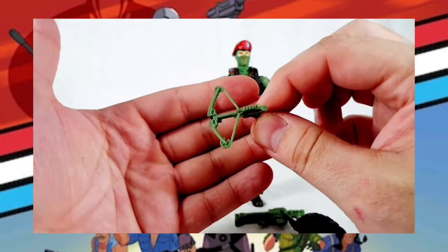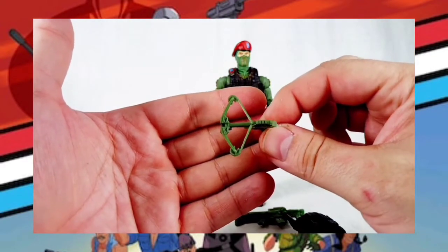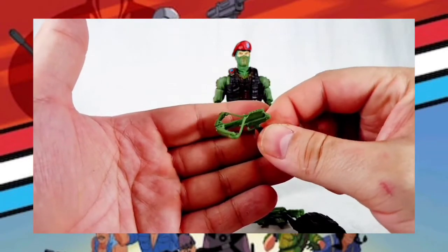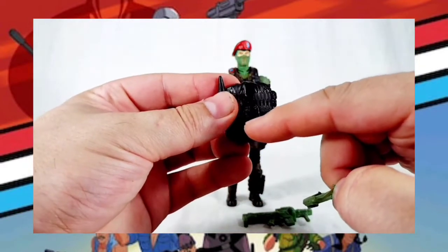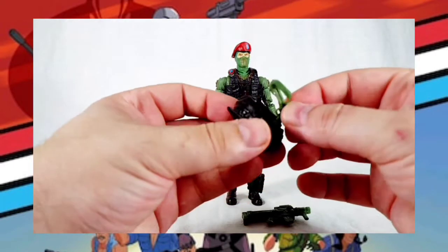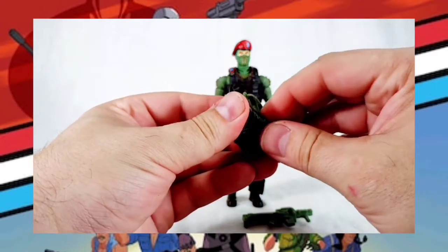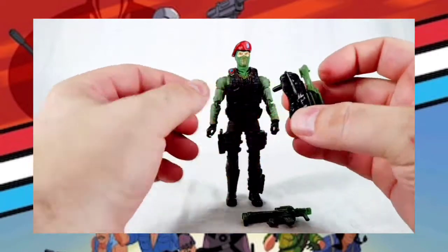As a matter of fact, this crossbow, if it was black, this is something that Scarlet should have come with. That one that Scarlet has is just so over-engineered that something simple like this would have been a perfect fit for Scarlet. But he can also holster this in a way that you can see this backpack has this hole in here that the handle of the crossbow just pegs right in. Pegs right in, and it fits on his backpack like so. And that's really cool too.